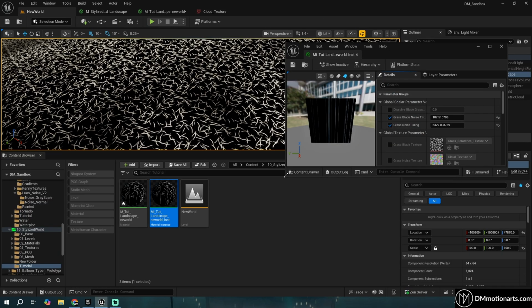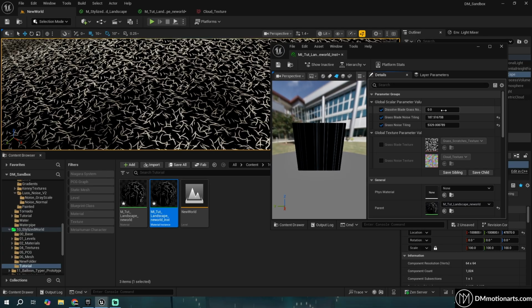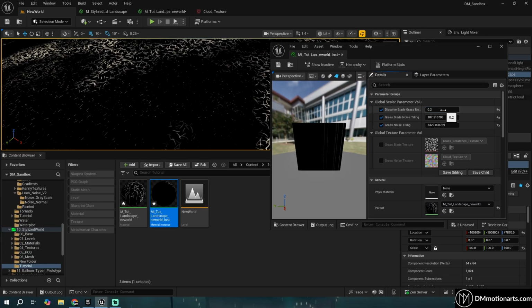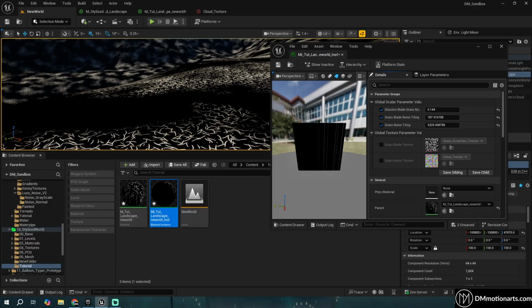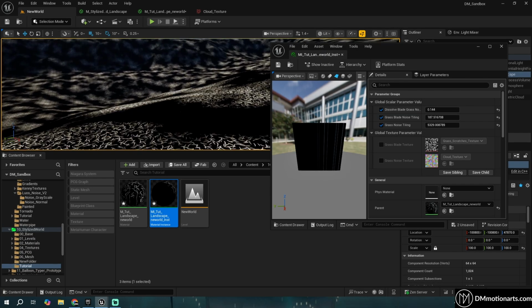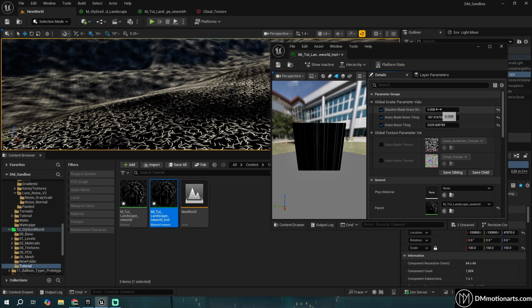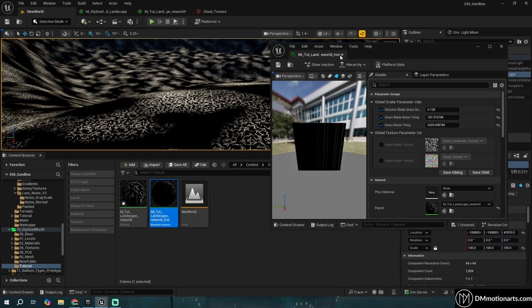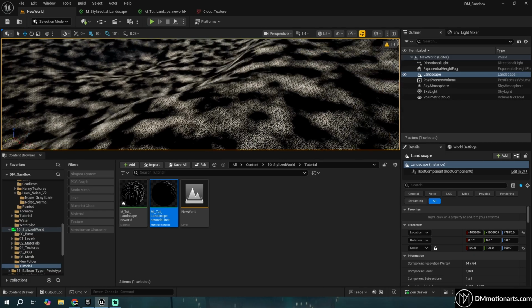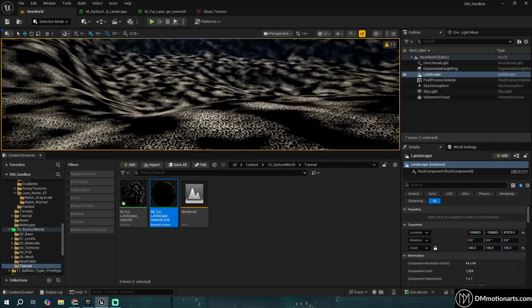But if we go into our dissolve and slowly increase it a bit, we can kind of create a bit of a dissolving effect like this to create a bit more patchiness if you want. There are multiple ways to do it. You could even add a constant contrast node, but I think this is like more than enough for my requirement. And you could see that we start to get patches.